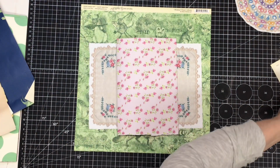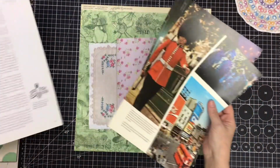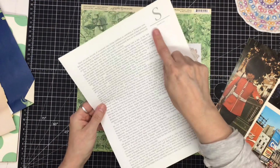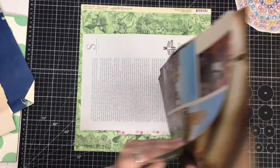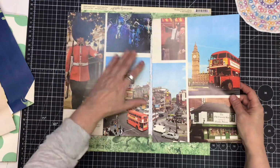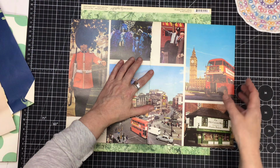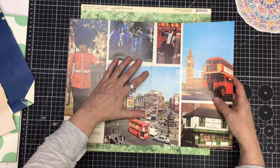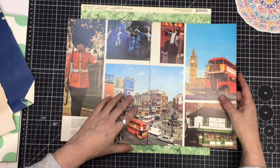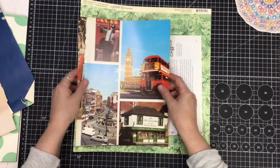Huh, okay, I'm slowly talking myself out of actual pages. Now here's something. Okay, so that's got S for Siamese cat. So that would be good for just gluing stuff on it and not carrying what's underneath it. This is out of a vintage book about Britain, and I absolutely love Britain. I was thinking I would butt these together and tape them to create the... I think that's what I'm gonna do.